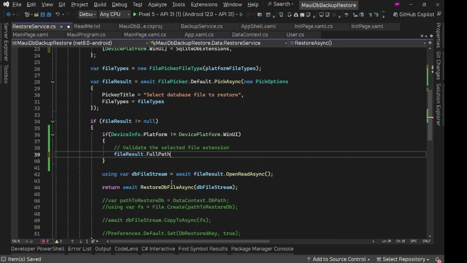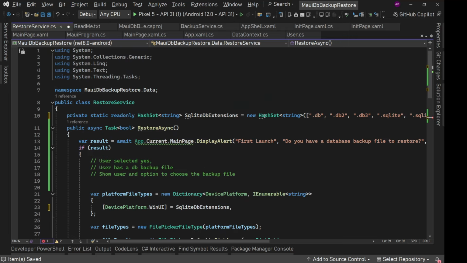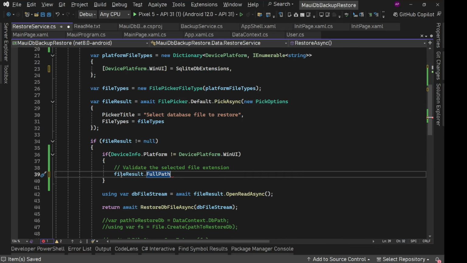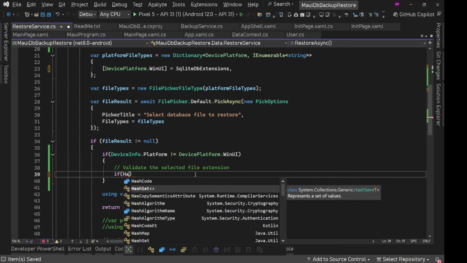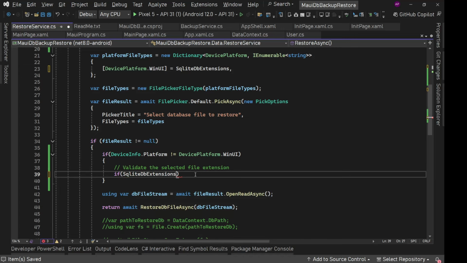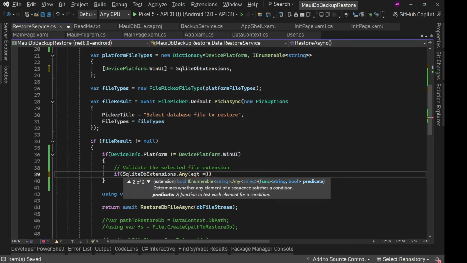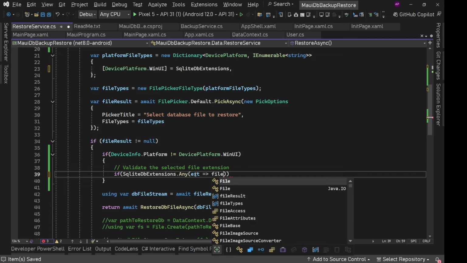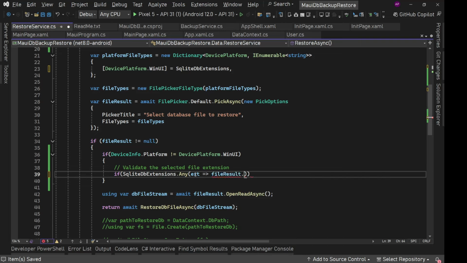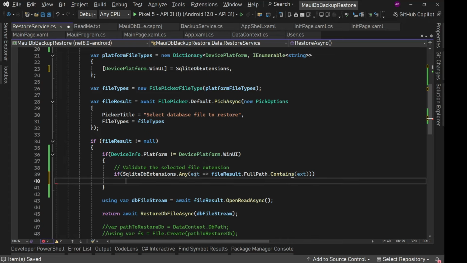dot full path. Now if this contains any of these extensions, then we'll consider it as a valid file. For this, what we'll do, if the hash set or SQLite DB extensions dot any, if any extension, so we'll say ext, which is for extension, if the file result dot full path dot contains this ext, then we are good.